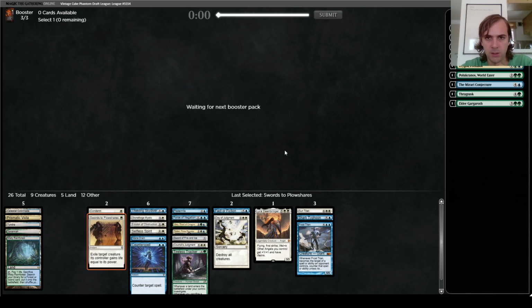Just really good, cheap interaction is what we want, because we don't have acceleration, so we need to be efficient with our spells. We can't just play all six drops. So we have 21 playables.